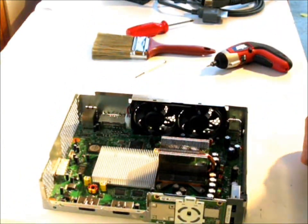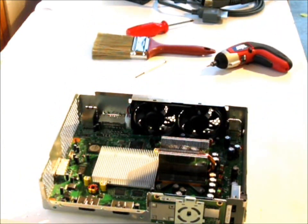So alright, well, this is going to be phase 1 of taking it apart. Next is going to be phase 2.